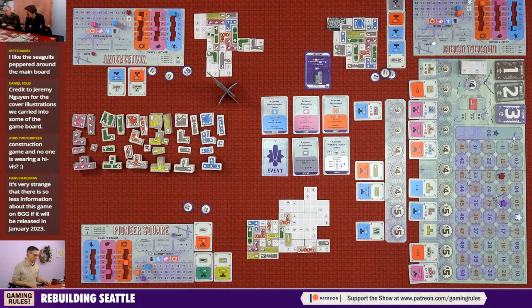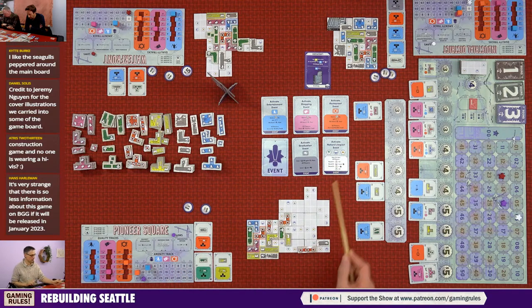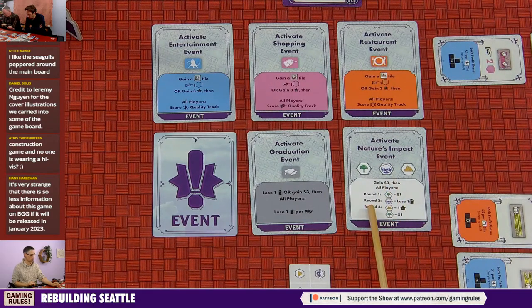Right. My go. I've got $2. I won't be building anything, so my choices are to enact a law or do one of these things. I think I'm going to activate this event. So this event gives me $3, and in round two, all players lose one population per lake.